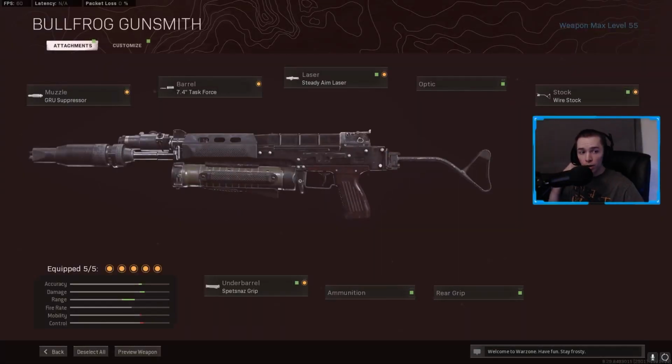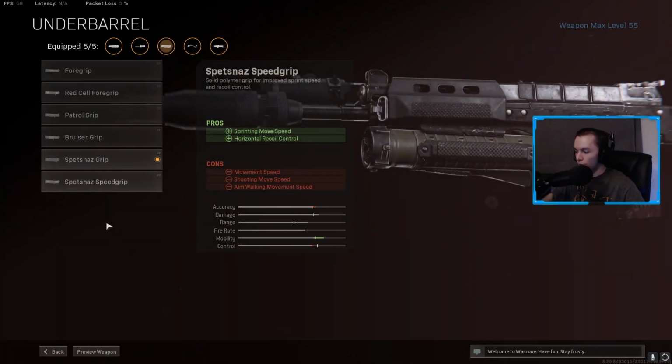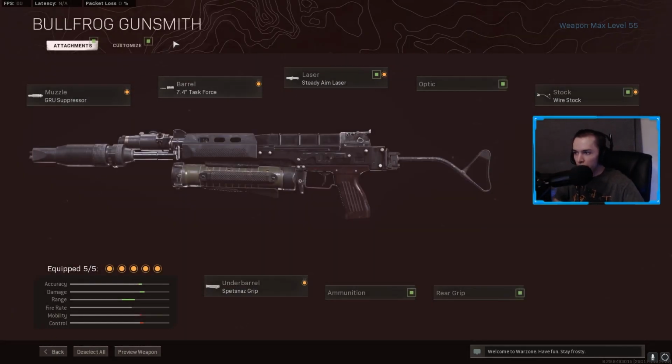So for our class setup here, there's actually a lot of different things you could do depending on what you value. We're going to have the GRU suppressor, which is basically the monolithic suppressor. We're going to have the task force barrel. This is pretty much the best way to go with your SMGs at all times. We're going to have the Spetsnaz grip. This is this gun's version of the field agent foregrip. And then the rest of the choices are up to you.